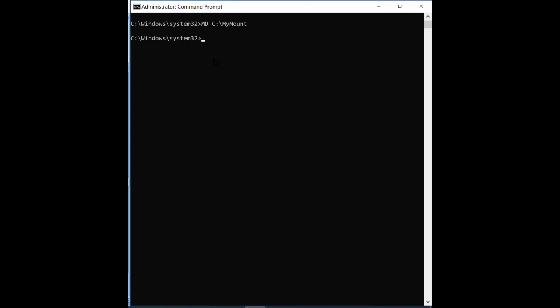And then we're going to do another one, md C:\temp, like that. We're going to use these directories for files that we're going to store.